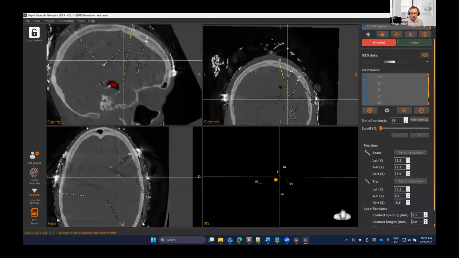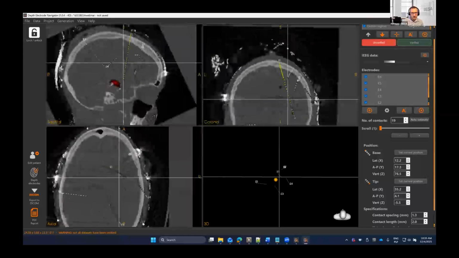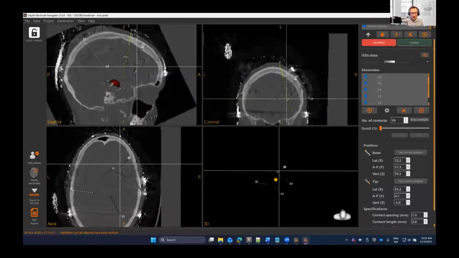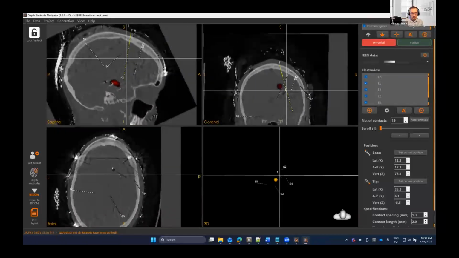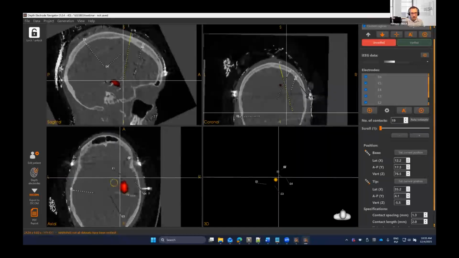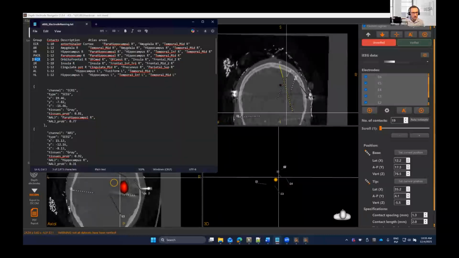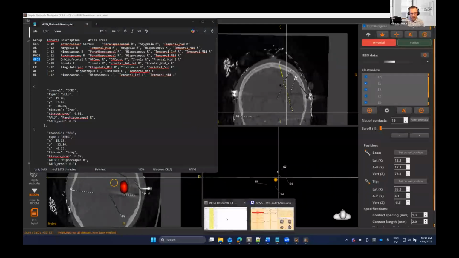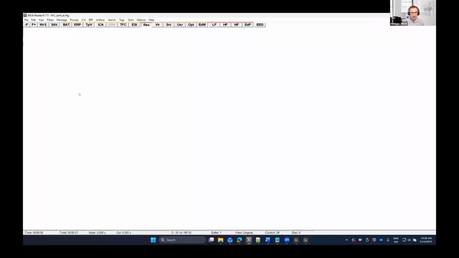So that will be a longer one. As you see, one here goes through the frontal, but this one ends very deep. So that will be the one that ends in the orbitofrontal.